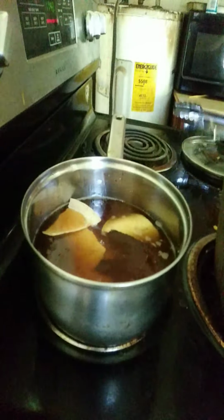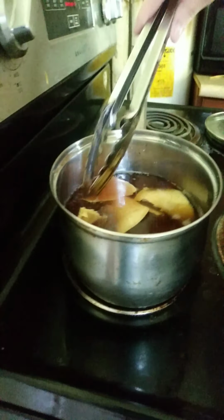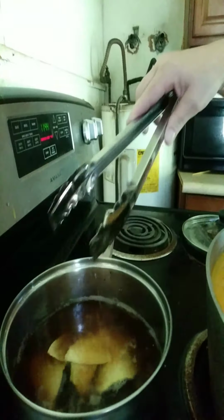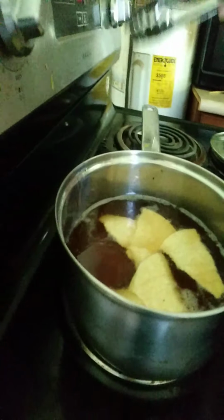Y'all see what she doing? She is putting the tortillas. She didn't make that double. It fell apart. Y'all see what she doing? Y'all, she just got some tortillas, and she put it in the grease, y'all.